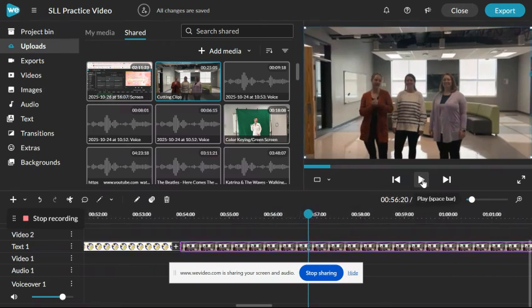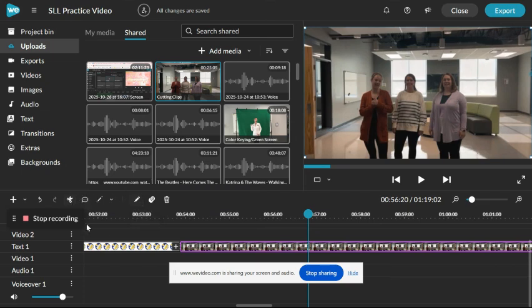Pause. It's okay if you don't pause it at the exact spot, because after you cut the clip, you can actually bring some of it back. So don't worry about getting it perfect. Just get it somewhere near where it needs to be cut. And you're going to go ahead and hit the scissors icon.